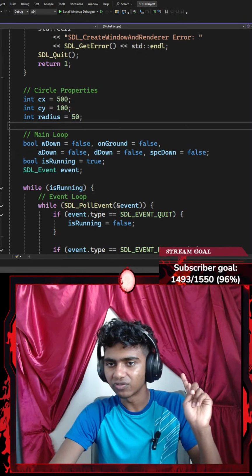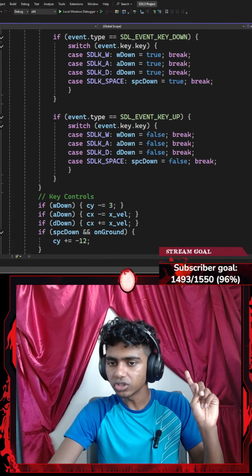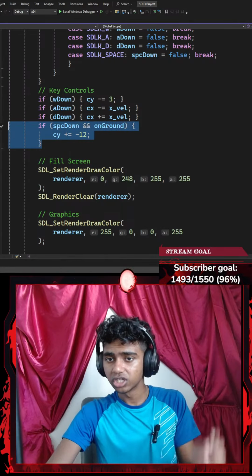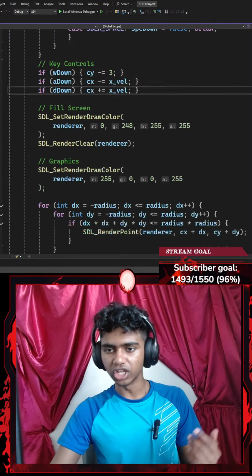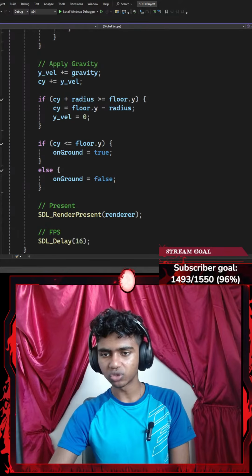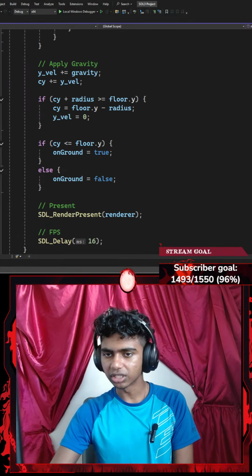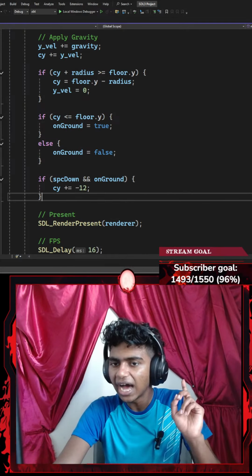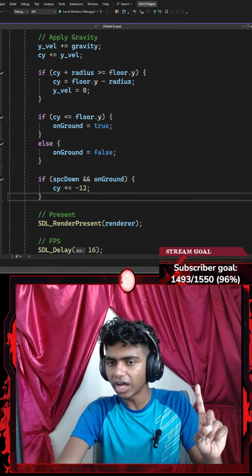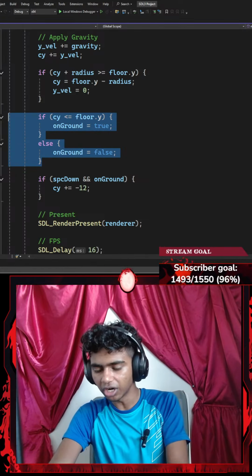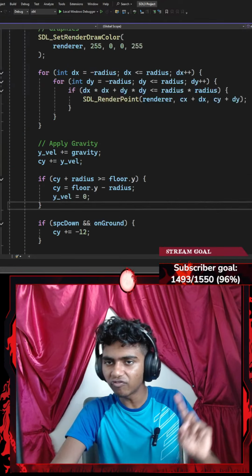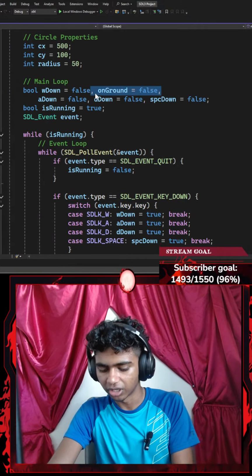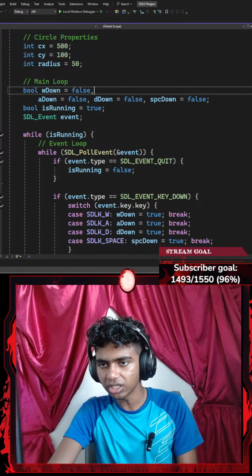Okay, guys, I feel like I see where I messed up. So jump logic must come after my collision. So let's copy the key controls from here, and collision is basically after my gravity uses collision, which is all the way under this. Okay, so I'm gonna go all the way here, paste that here. Now I'm gonna be removing this thing from here. Okay, let's go ahead and remove that from there. And now when I create an on ground variable, I'm gonna remove that from here. Okay, and then let's add a comma here.